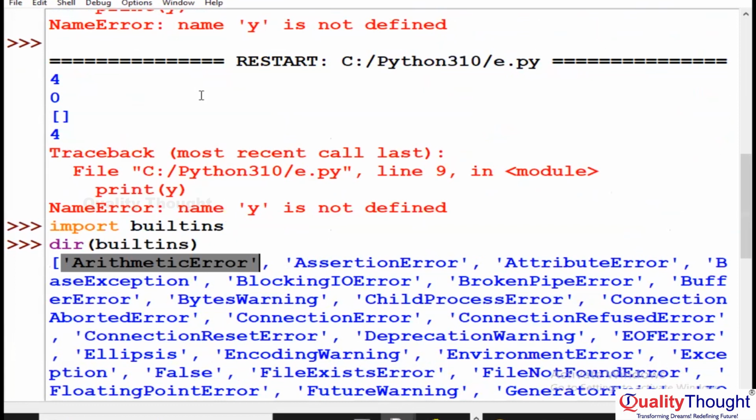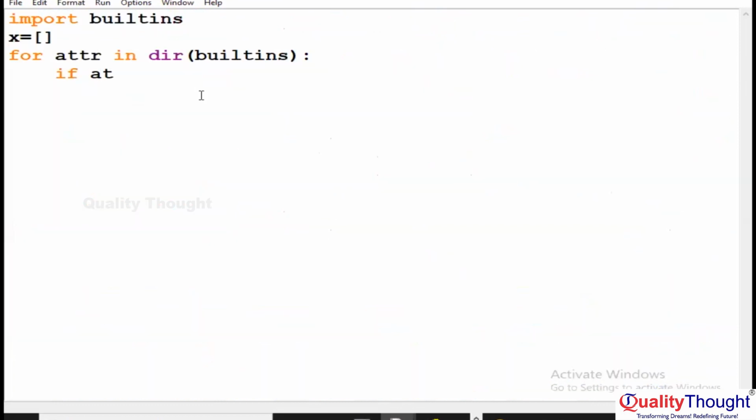How to check the first character? attribute of 0 dot islower. Whenever the first character is lowercase, that attribute will be added into our x: x.append(attribute). Finally, print x. x contains all the available built-in function names only. So these are the built-in functions.